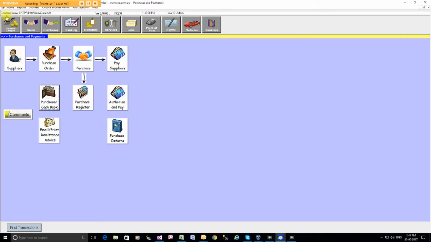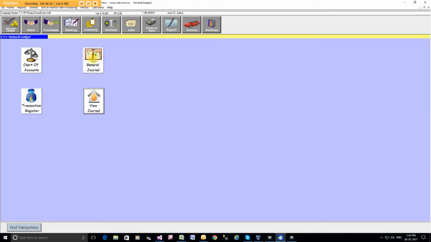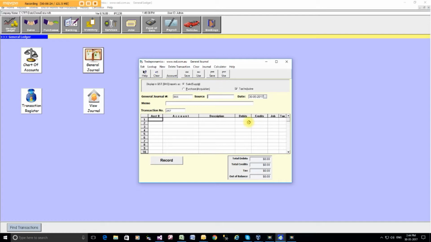Okay, there's also a fourth way of doing it, which your accountant might want to use, is general journal, which uses debit and credit accounts. Okay, so your accountant should be able to work that out straight away, or you might be able to know how to use that yourself, or you can give me a call and I can go through it with you or put a video up for you.